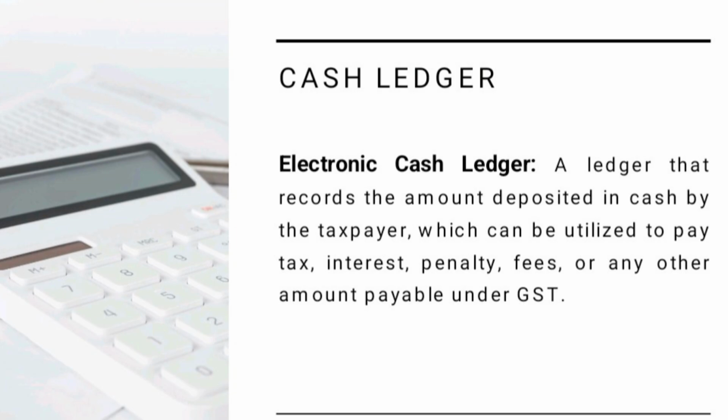So in certain cases you will discharge the liability in the cash component. There is a specific case in which it is mandatory for you to discharge the liability in cash. Suppose there is a term RCM, reverse charge mechanism. It's not a part of this video, but RCM liability is discharged in the cash component. If the taxpayer has any interest, it will be paid in the cash component. That's why there is a cash ledger. In the cash ledger, when you deposit the cash, it is credited to the ledger. When you utilize the cash, it is debited to the ledger.